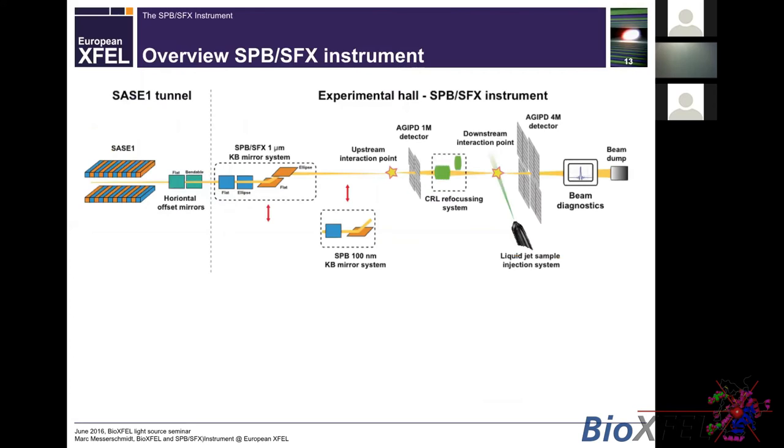And this table, we essentially saw the important part earlier already. That's how it looks on the schematic. Very long undulator. The horizontal offset mirrors, as I said, are a bit more than 200 meters away from us. We decided to have a four-bounce system to keep the beam going at the same angle that it had before for the micron focus, because this is 27 meters away. At this mirror angle, the only other option would have been to have two focusing ellipses and then move the experiment a really long way away. To avoid this, we have a flat and a focusing mirror together. If we go to 100 nanometers, we have to be much closer, and therefore there is just one pair.